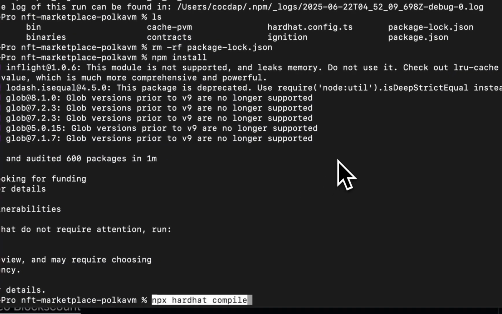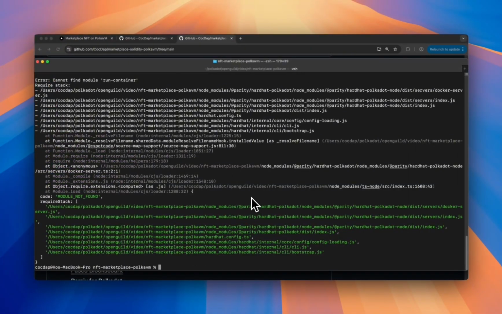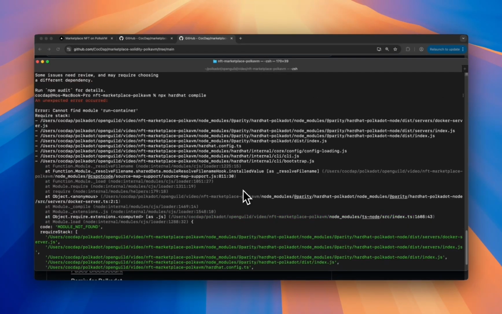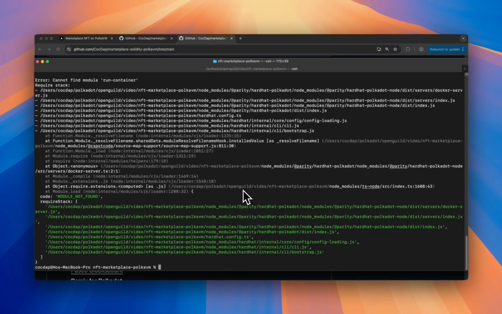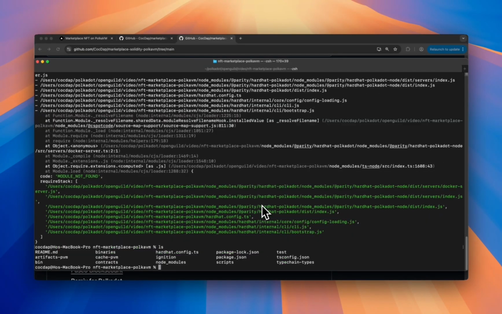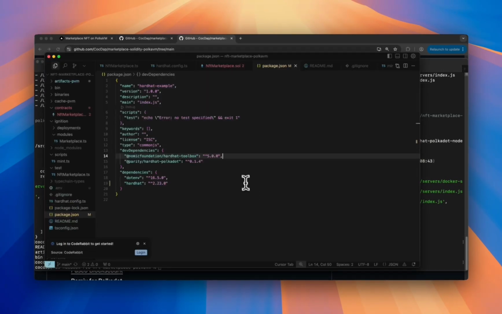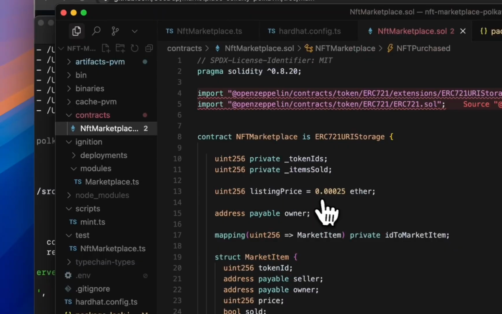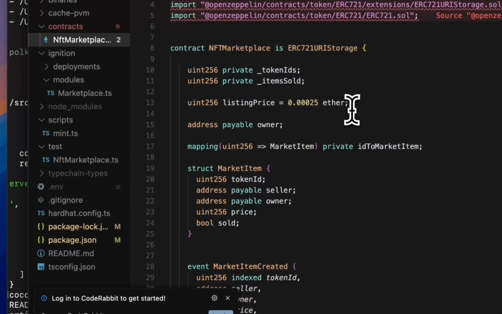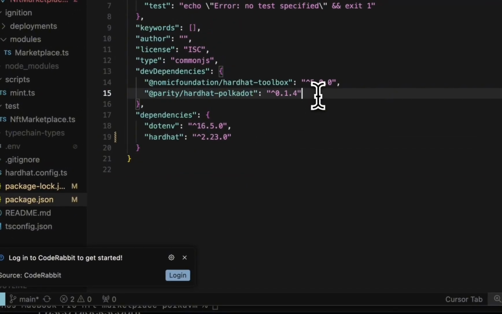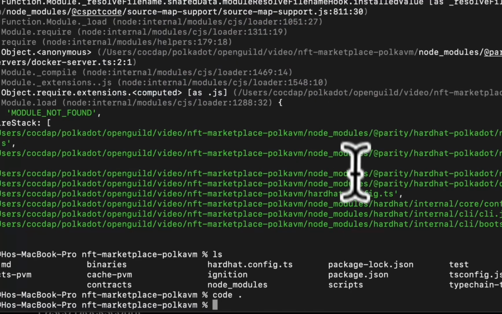After finishing installation, I will run npx hardhat compile, but there is a problem here. Cannot find module.